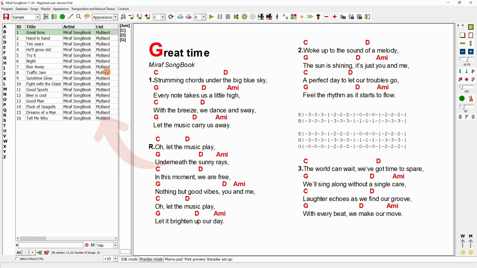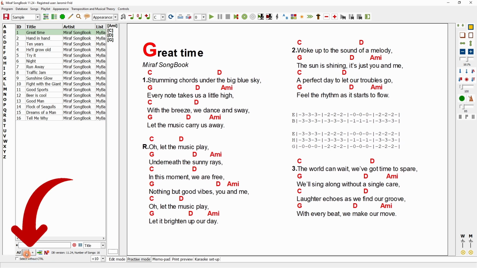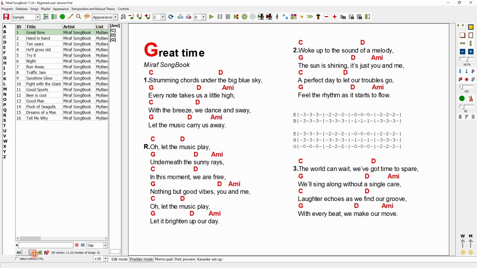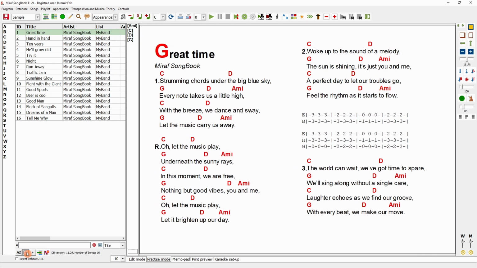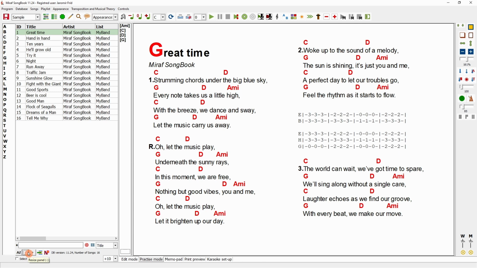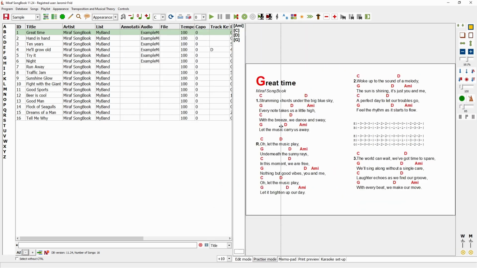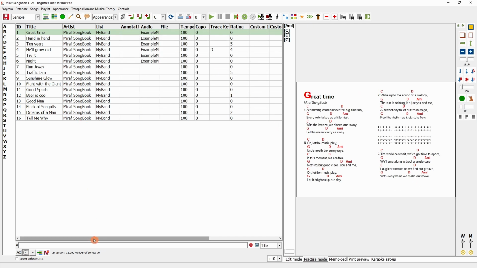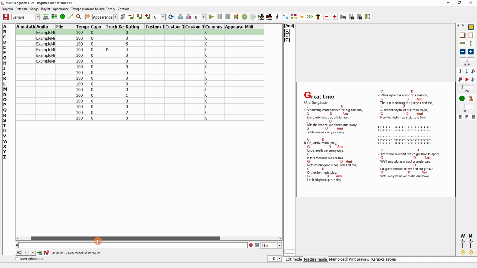The list is a subset of the database, so I can create lists for just country songs, rock songs, or metal songs, and then I can easily select a specific subset of the database. Additionally, on this page, we have these plus and minus buttons that adjust the panel, allowing it to move left or right. This is useful if you are using the program on a tablet, as it can be difficult to slide these sliders with one finger, but with these buttons, it's much easier. Of course, you can also do this with a mouse. You can expand and enlarge the database section, and then you'll see everything related to that specific database. I'll shrink it back down.